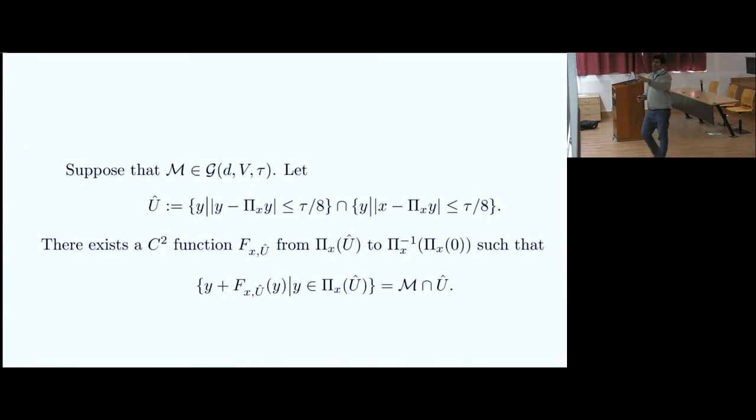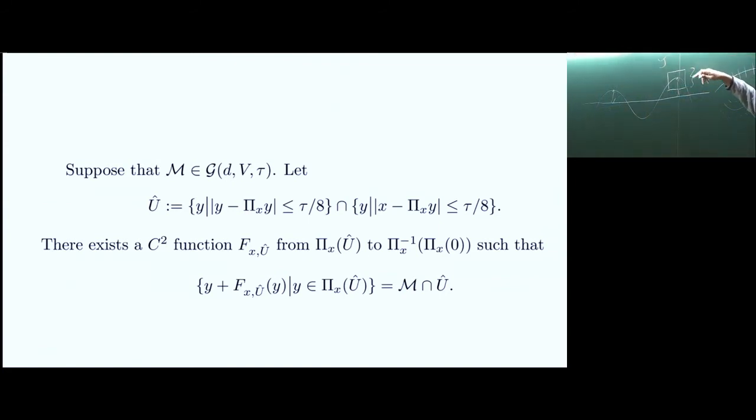In order to show that when you project something reasonable will happen, you need some facts about the structure of manifolds with a bounded reach. And this is such a statement. What it's saying is that if the reach is tau, then I can take a cylinder of size tau by 8. So this is a quantitative version of what I said here. I can take a cylinder of size tau by 8 and still get a C2 function. I will not see something like this happening within this region, as long as this cylinder is oriented along the tangent space to one of the points in the manifold.